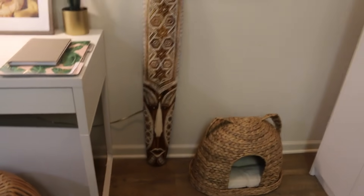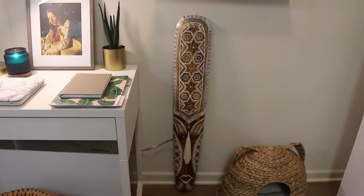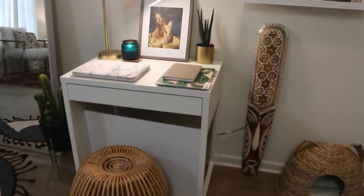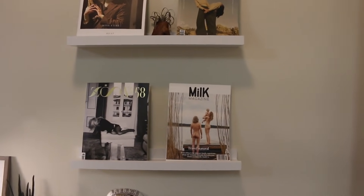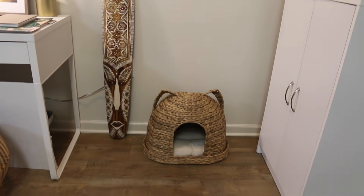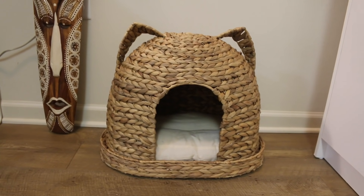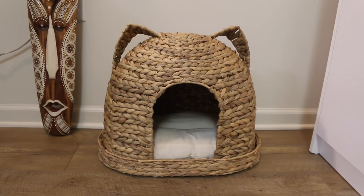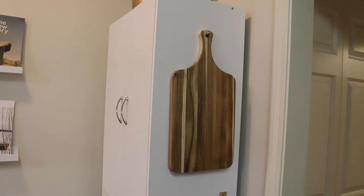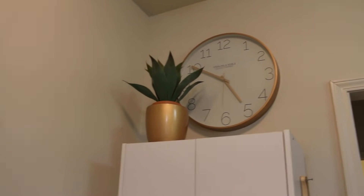I got this little wood face thing from Ross — I thought it was cool. I think it was made in Bali, which is also pretty cool, and it really tied in this whole little area. Then I have these hanging shelves from Target and I got some little fashion magazines from Books A Million as well. I also got this little cat bed for baby — I think I got it from Ross. It's really cute, but he never actually gets in it, which drives me crazy. At least it goes with my decor. Cabinet or pantry is from Walmart. I have this little cutting board from Target, and on top I have this Target clock — none of my clocks work. Then I got this little fake plant from Target as well.